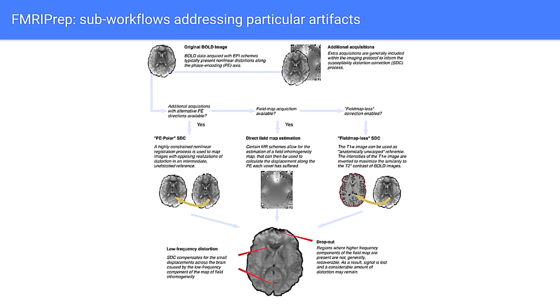And one of these stages is, for example, susceptibility distortion correction, which addresses the way this particular artifact makes our functional datasets look warped. So if you have a BIDS dataset, then it's possible to check whether you have additional information to correct for this problem, or maybe use the fieldmap-less correction, which would be the last option. Everything is in the preprint we have online, so I'm not going to wait long here.